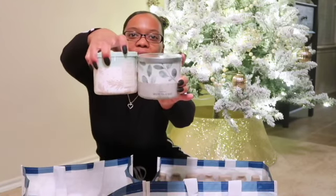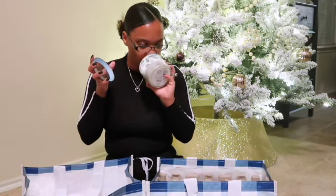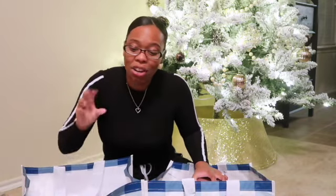And this is the White Tea and Sage too — the same one, I got two of these but they're in two different looks. Wait, this one smells so good. I think I'm going to wait to burn this one in January, like the start of the new year. That's a good new year smell. I'm going to burn the Christmas ones in December, but this White Tea and Sage feels like new year new me — it smells so fresh.